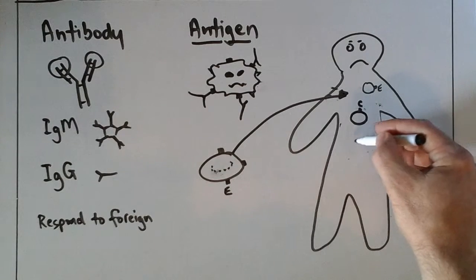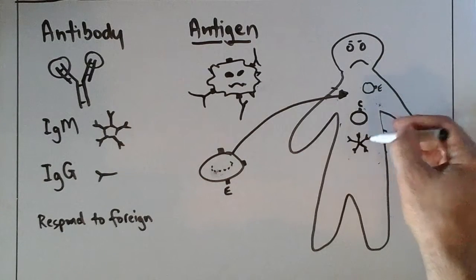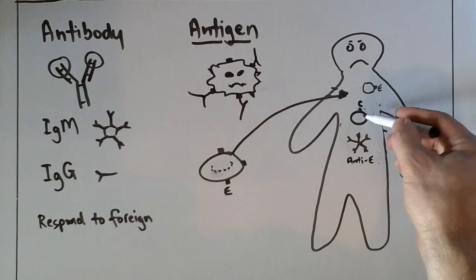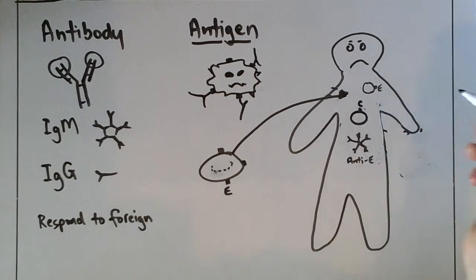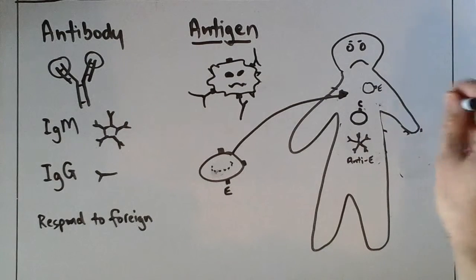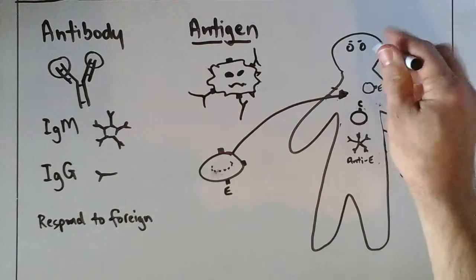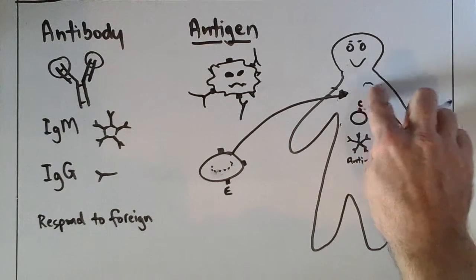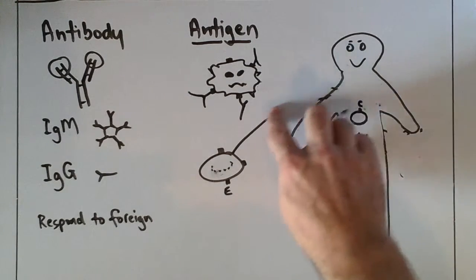So your body will start to produce the IgM antibodies against the E, what we would call anti-E. You don't produce anti-C because that's you, and your body doesn't make antibodies against things that it recognizes as being part of you. So it would recognize this as being foreign and start to produce anti-E. And as I said, that's a fairly slow and passive response, and the blood will remain and do its job, and it might over time get eliminated, but it's done its work, and you are left with this memory of IgM that's going to be able to respond to E cells.